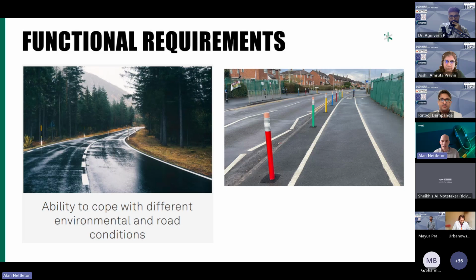The example on the right is just a subtle example of how you can make people aware of low speed requirements. These bollards are shaped like pencils to make you aware that there's a school in the area, there's going to be children crossing, and just that slight nudge can encourage drivers and even cyclists and micromobility users to slow down and be aware of other road users.